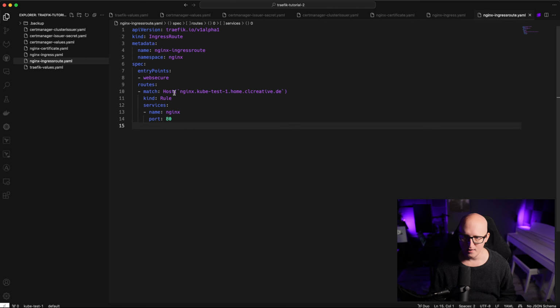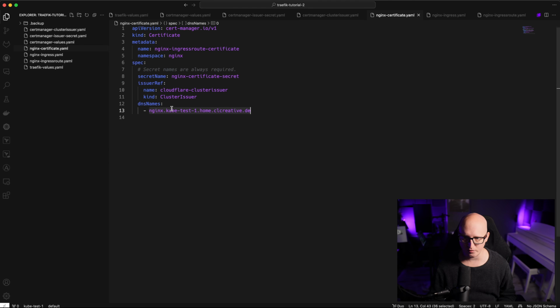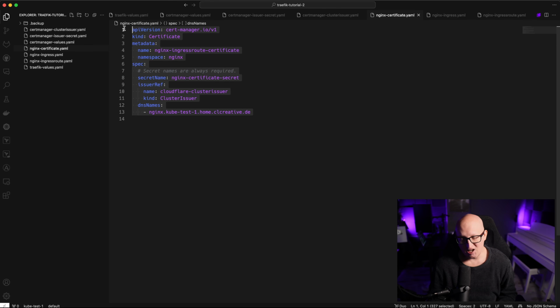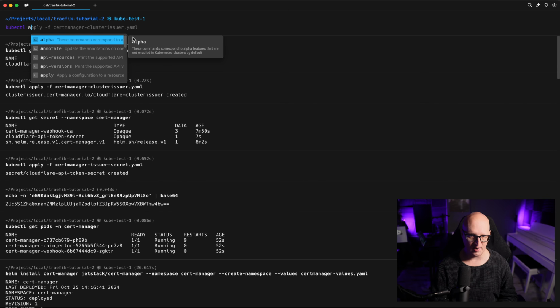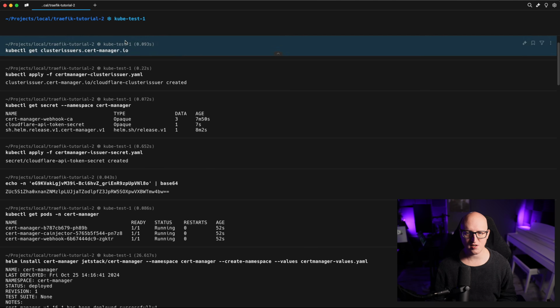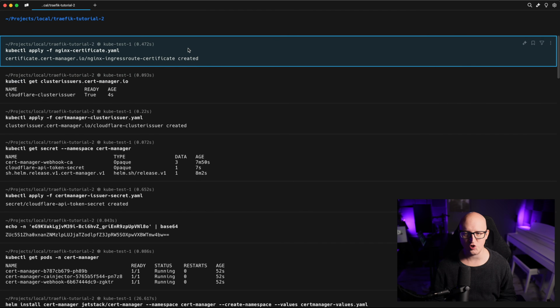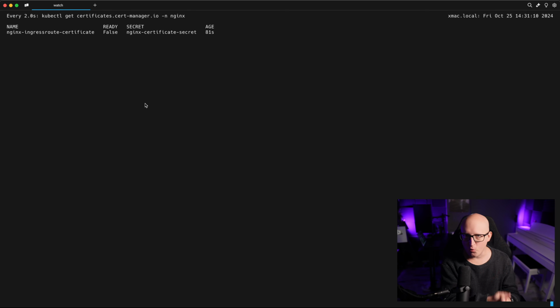So the same that matches in the ingress route, so that it's valid for this FQDN. And that's basically all you have to do. If you have configured the cluster issuer correctly, you can just apply this certificate and then the object is generated. So the certificate generation and signing process is fully automatic. In the end, you should get this secret object that contains the actual certificate chain.